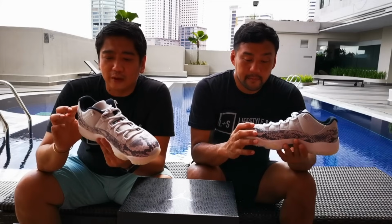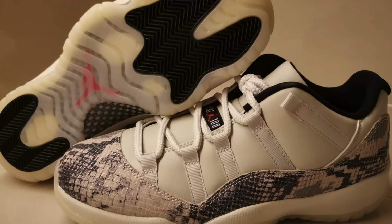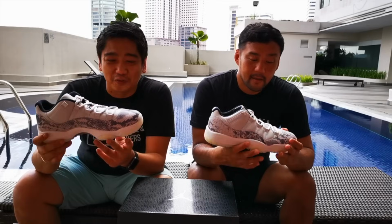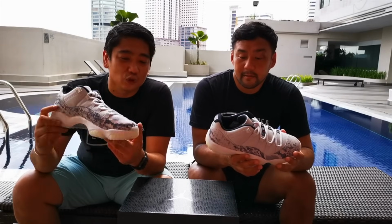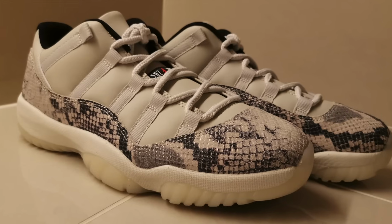So this is the first time since I think a lot of sneakers now are into the light bone colorway because of Fear of God. And I think the Jordan brand wants to have their version of the light bone. What do you think, Roy?